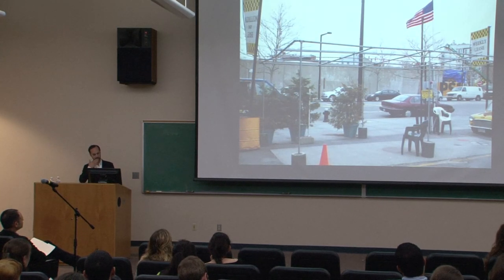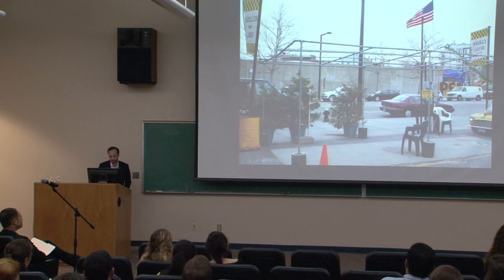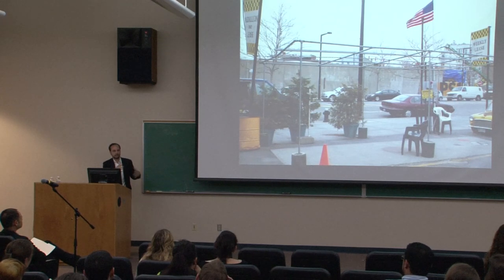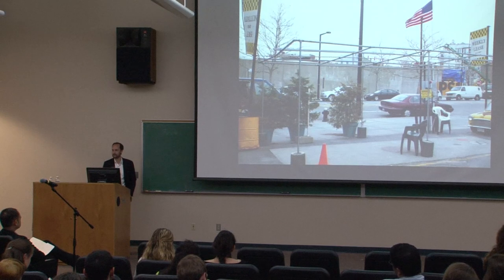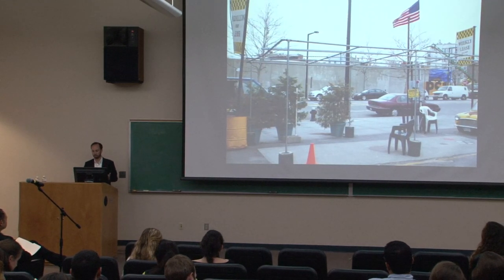We had an epiphany when we saw a taxi stand right across the street — a guy who puts out a structure with an awning, little trees, and picnic tables. We thought: we have to do something in the courtyard, providing seating and shade and a place to hang out. That's what people are doing all over the neighborhood. So why don't we just try to make matches? Instead of building some crazy thing from scratch, why don't we ask people what they need, see if it could be used in the courtyard, and when the thing's over, just give it to them?